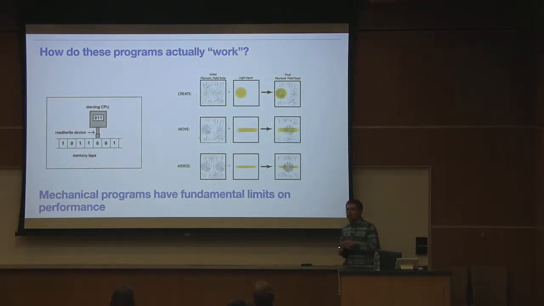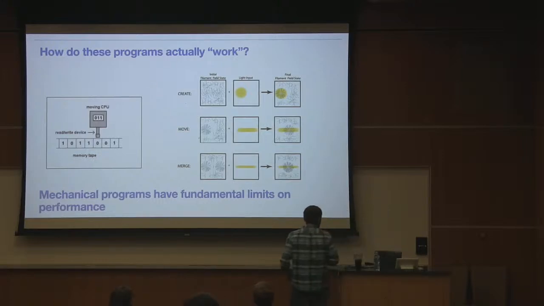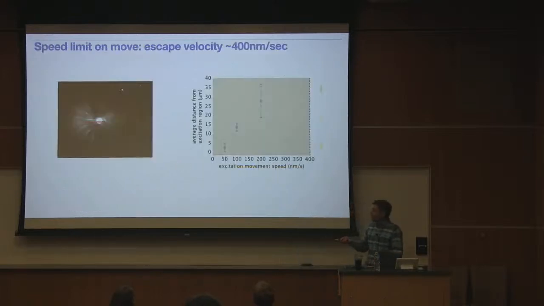Okay, so the way this research played out is we had this very naive idea. Active matter is uncontrolled, we want to program it. Let's make it light switchable. Now that we have this interface, we were able to generate different optical programs. But the truth is, when we made these programs, we really had no actual understanding of how these programs work. And so the interesting thing about the optical system is that you can now go in and start studying fundamental limits. For example, one question we asked is how fast can you actually move an aster?